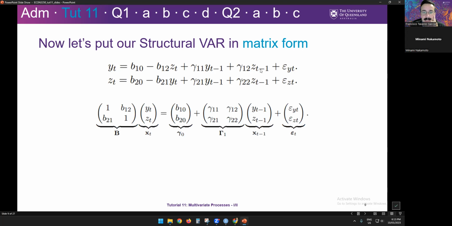Having it in matrix form, we have pre-recorded videos for it, but I hope you can see what's going on here. We have just a little vector for the lags, and this is multiplied by a matrix, which is just a combination of these coefficients. And the intercept is this gamma 0.